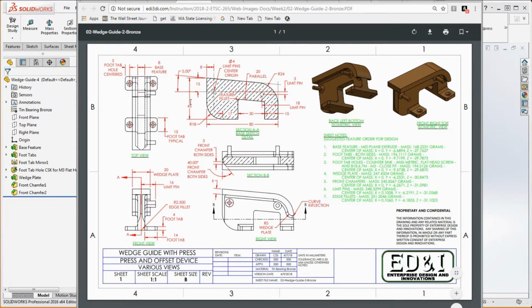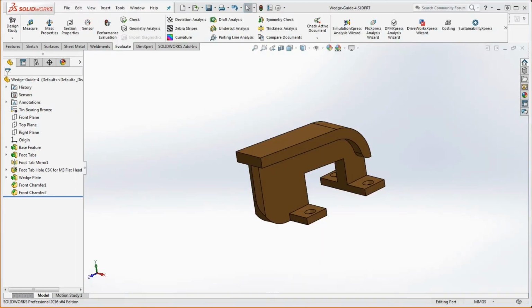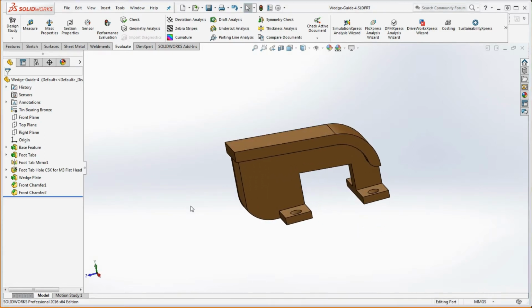So let's go ahead and take a look at this. I think it's 16, but let's go ahead and double check. You're going to find that in the front view. Our limit pins are going to come out by 16 millimeters. Pretty easy feature in here. That's our second to last feature too. So we're going to do the edge fillets right after that.